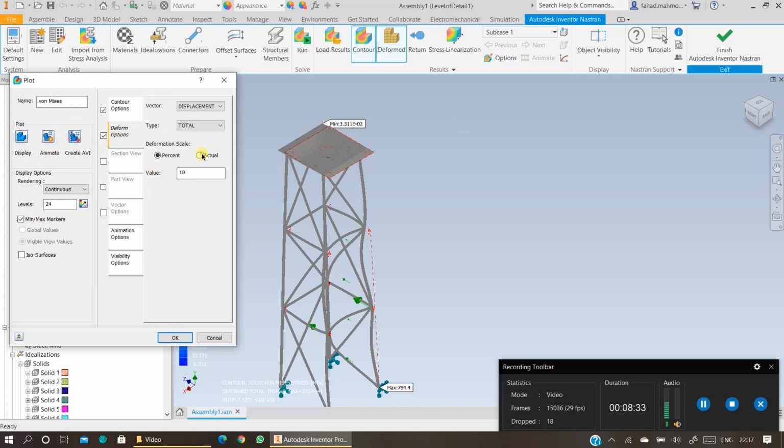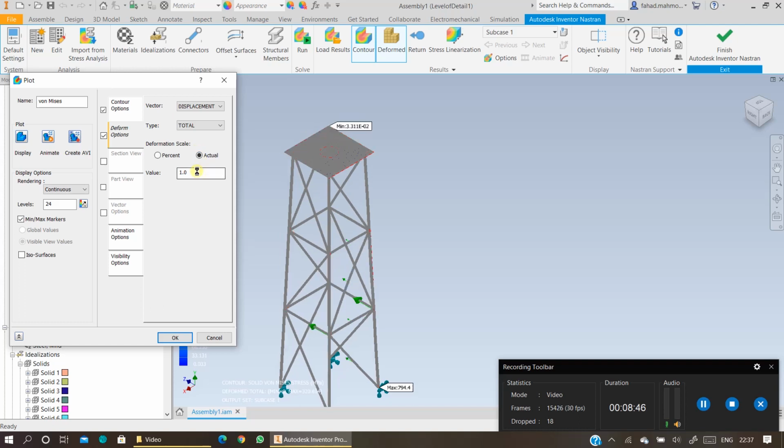Deformation options, click on Actual. And you will be able to see the actual deformation. Press OK.